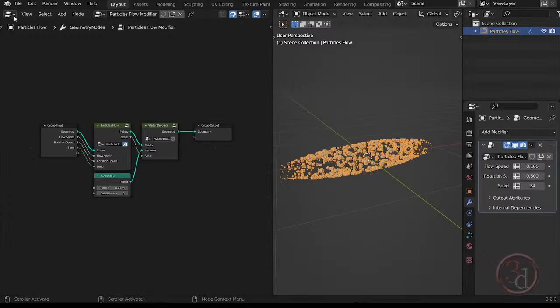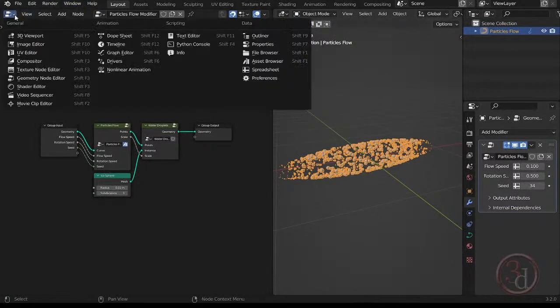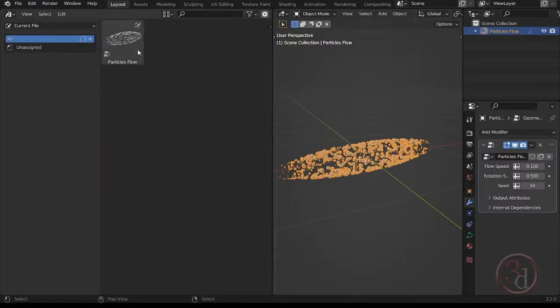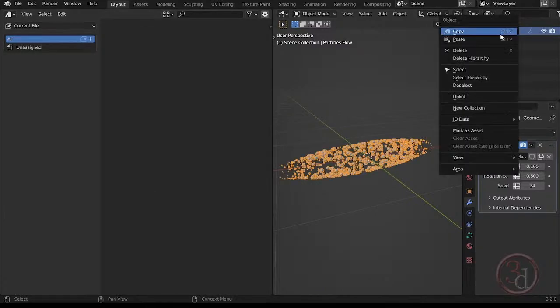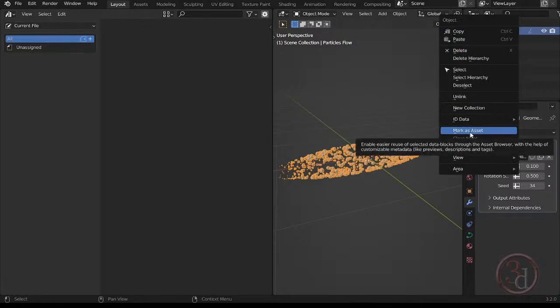What I need to do is, if I open the asset browser, so this is the one. If I right click and say clear asset, let's make this so that we can access from the asset browser. I'll select this, right click and say, let's click on mark as asset.